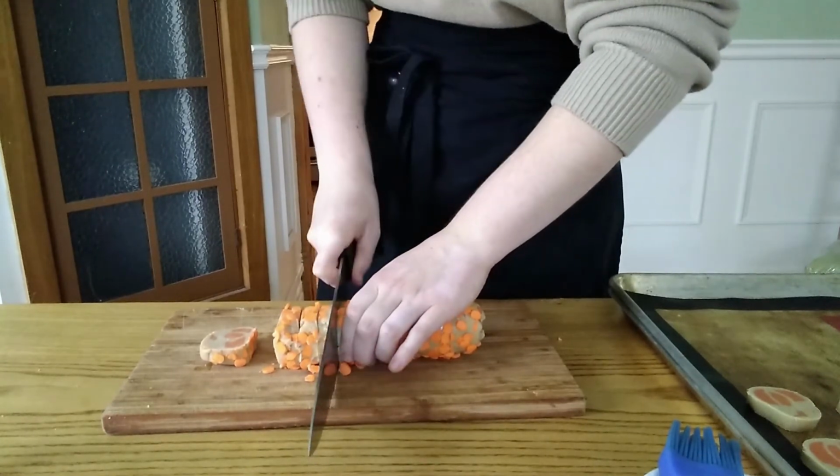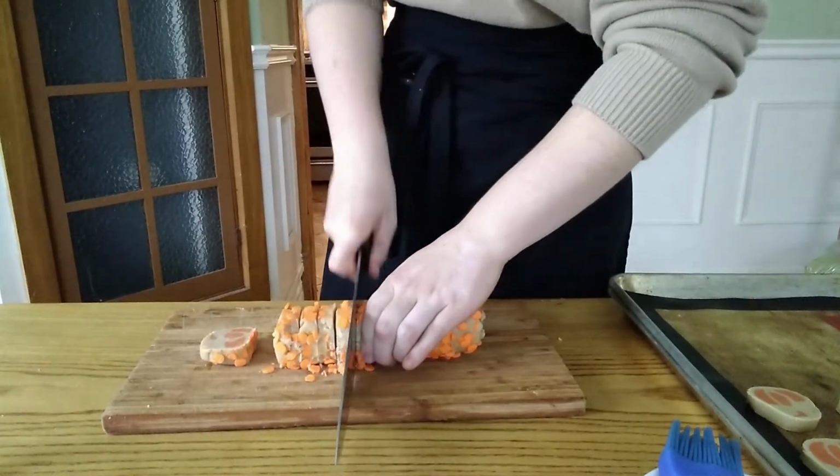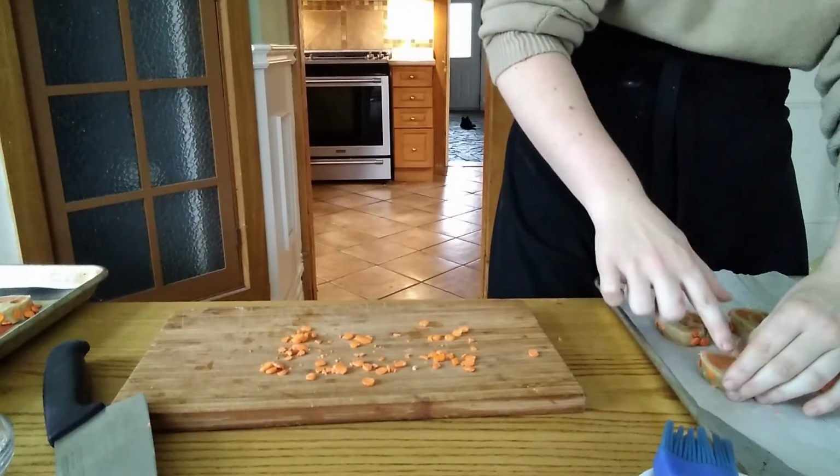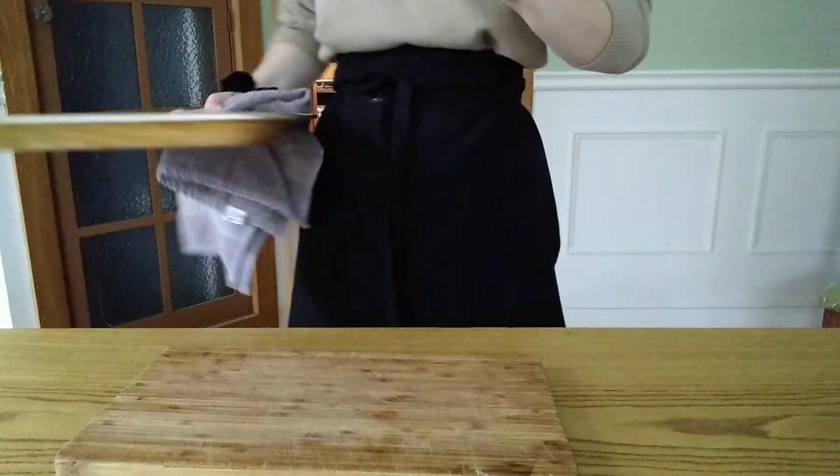Now these cookies are going to go into the oven at 350 degrees, and you're just going to leave them in until they are nice and set at the sides. I don't like them to be totally cooked through to the center. They will continue to cook a little bit on the cookie sheet after you take them out, and I do like a softer sugar cookie.